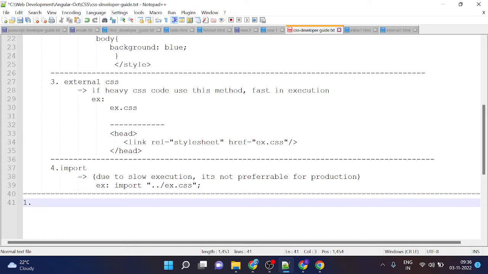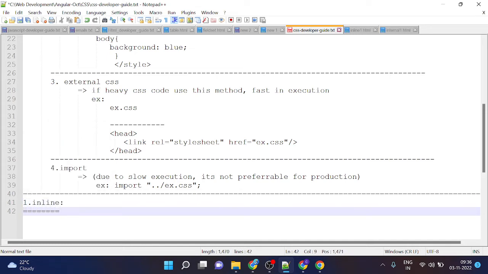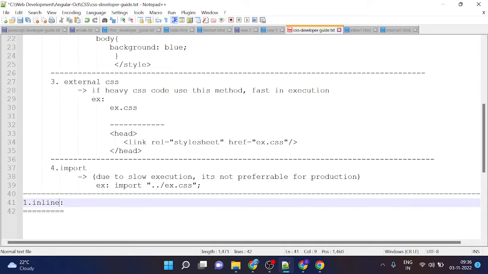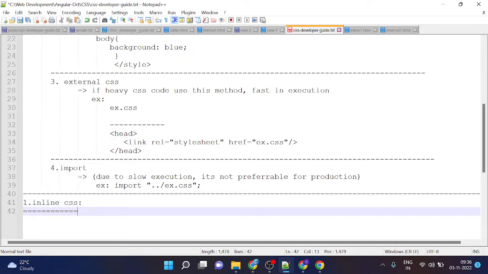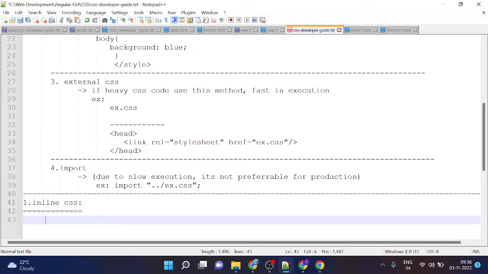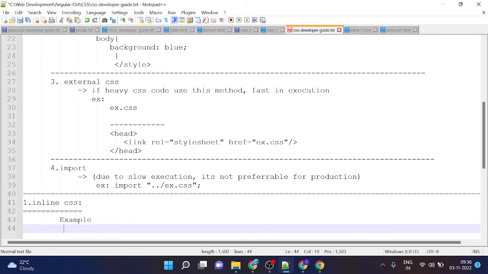First one is inline. Let's see with the help of inline CSS with examples. In HTML, how are we going to write it?